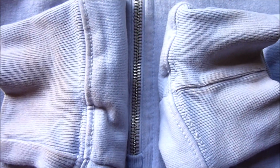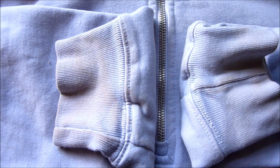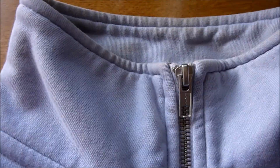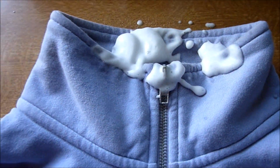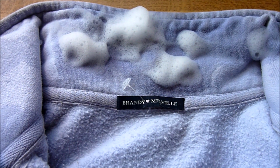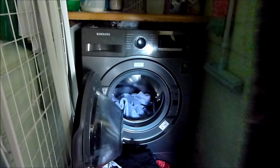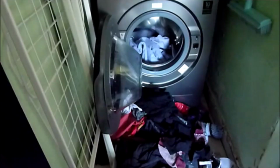So first of all, what I'm going to do is the usual. I'm going to spray it with a bit of Vanish before the battery runs out. Let's pop that in there, in the drawer, and the rest of the clothes. Let's close that and put some detergents in the dispenser drawer.